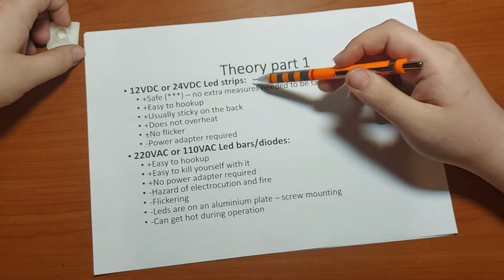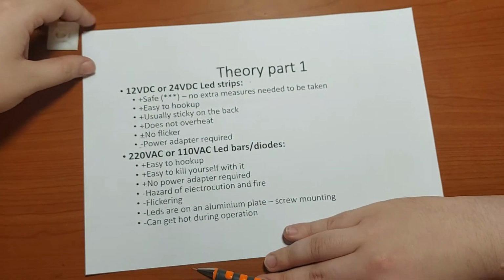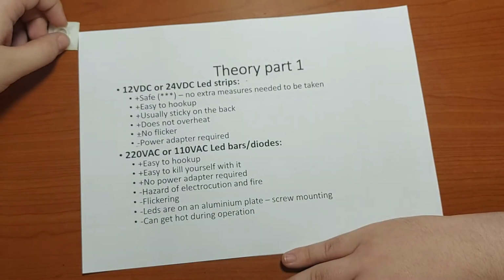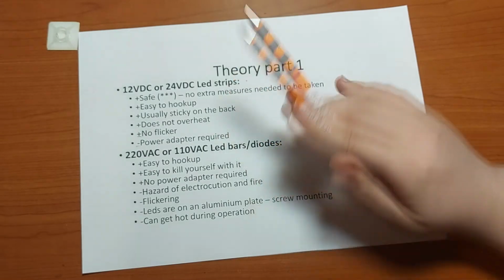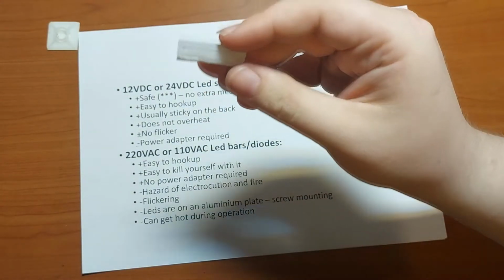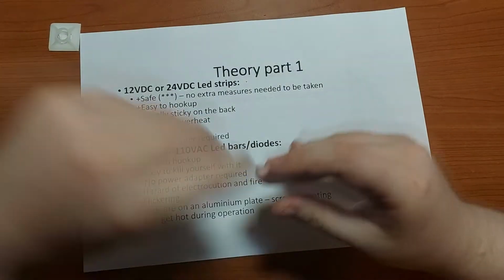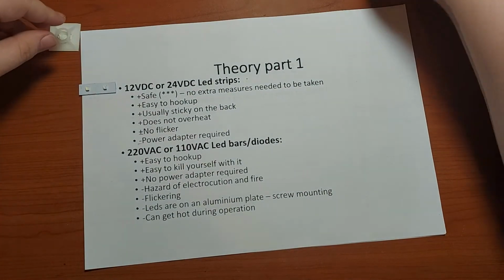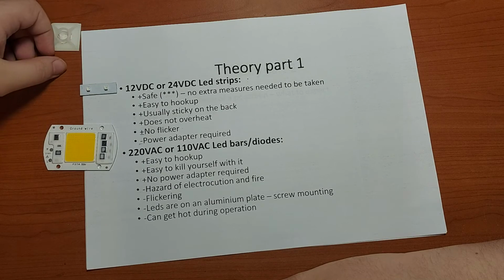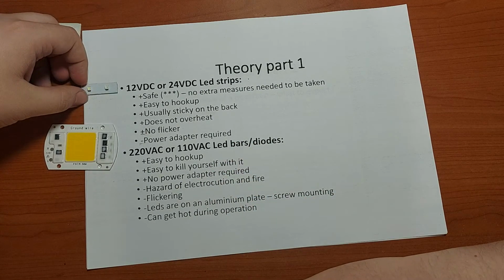So as you can see, these 12 volt ones are safe to operate, and without any special qualifications you can work with them quite easily and quite cheaply, and they do not cause any fire or electrocution hazards. So easy to hook up. They are usually sticky on one side. As you can see, I've just stuck one on my paper. They come with a sticky backside. And they actually have no flickering if you're using a quality wall adapter. But as I mentioned many times before, you need a power wall adapter for them.